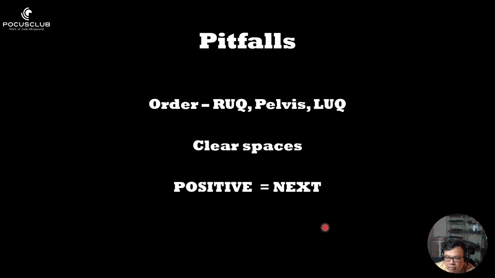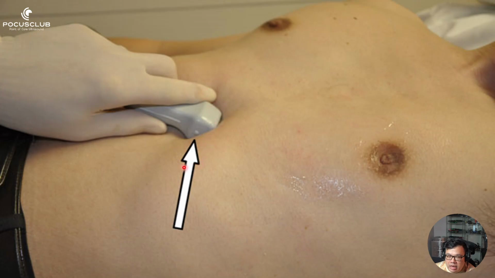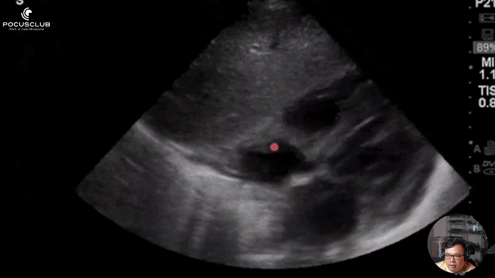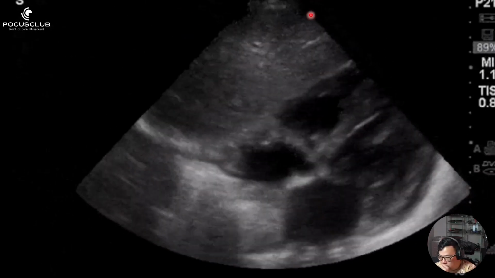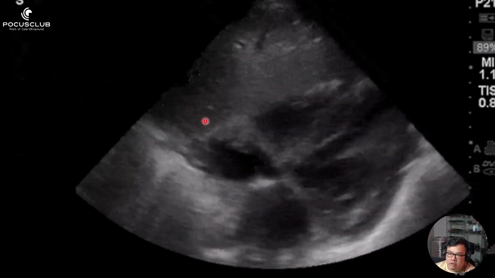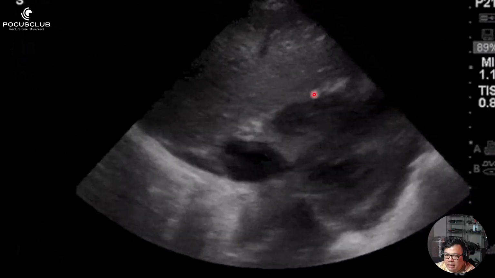All right. As we have said, if positive, you move on to the next part of the examination, which is probably the thoracic component. Looking at the pericardium, probe marker towards your left again, direct it upwards, and maybe slightly to the left. You may have to push down quite hard, and what you should see is that you're using the liver as an echogenic window. You're using the liver as a sonographic window because it's full of blood. So you should see the heart, and mainly what you're looking at is the pericardium.